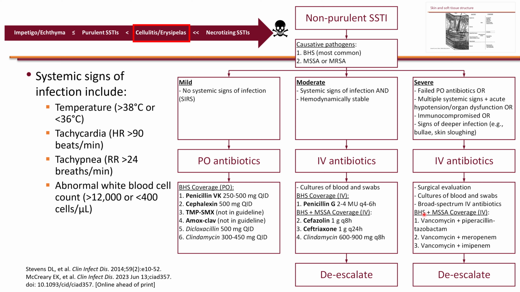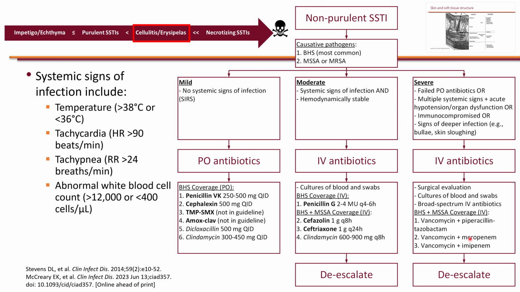So vancomycin to take care of MSSA and MRSA. You do want to cover MRSA for these severe infections. So vancomycin plus piperacillin tazobactam is what's routinely used. And these also have anaerobic coverage too. So piperacillin tazobactam, in case there is necrotic tissue with anaerobes growing, they have pip-tazo.